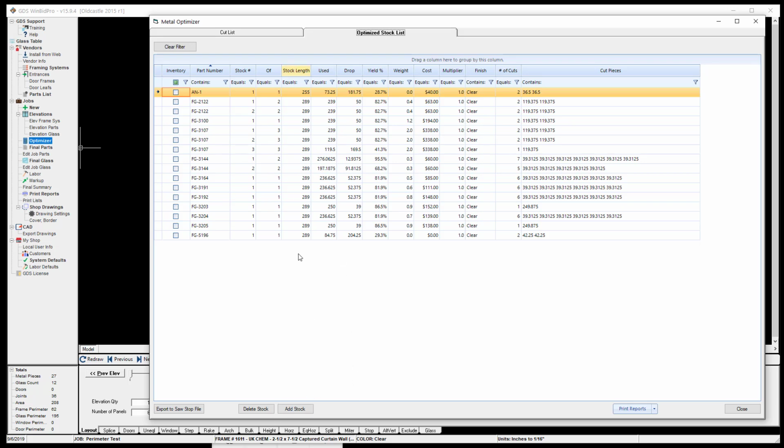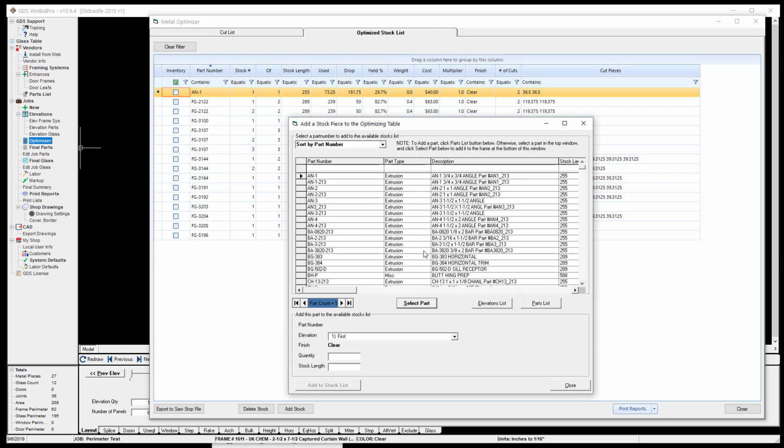So the similar thing goes here. I can add a stock piece, and I would just pick whatever part number, select it, tell it the quantity of those stock pieces, and then the length. Like let's say if it's a cutoff that I'm reusing from another job, I could say it's 182 inches, and there's one of them.